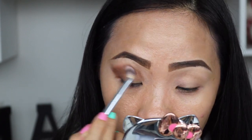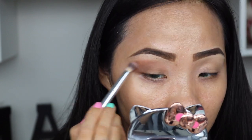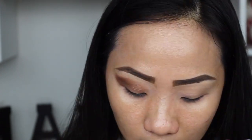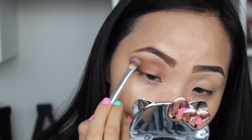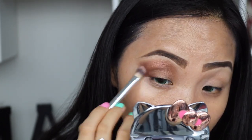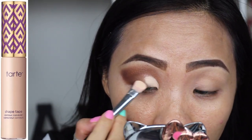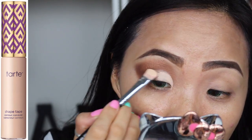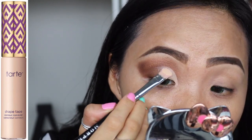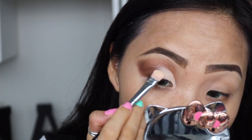I'm just going to blend it out and bring it up toward the inner corners until you don't see any harsh line. This process will take the longest but it's very critical and important. Pick up more colors as needed and blend it out. Using this color in the outer corners and gradually building up toward the inner corner, we want lighter color shades in the inner corners for an opening eye effect. Now I'm going to cut crease — this process will help my colors to show. I'm going to do a cut crease halfway, like drawing a half moon, making sure the shape of the crease is perfect and precise.